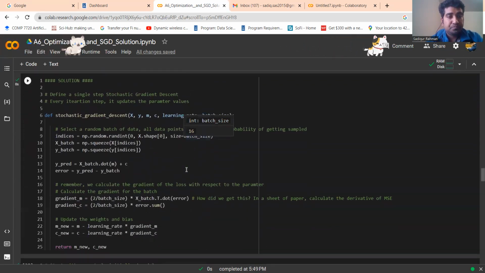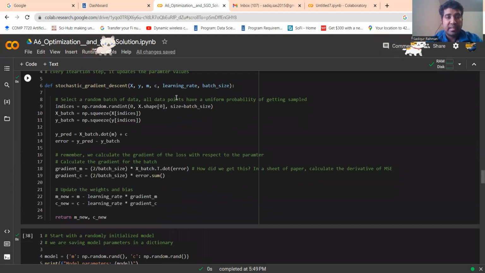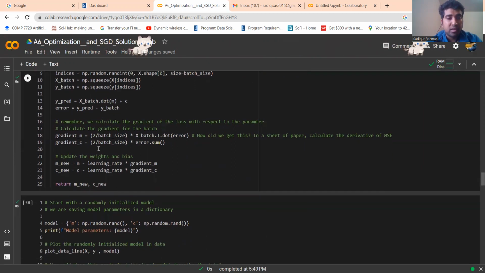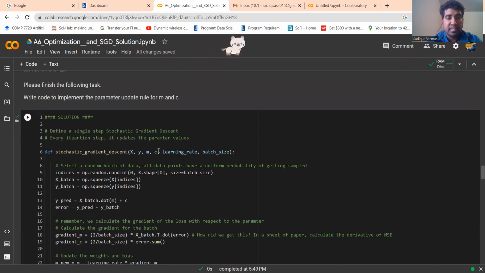So whenever we get these values, our stochastic gradient descent algorithm works in this way. We're taking the indices, and we're doing this operation, that is the dot product of these parameters with the x batch value, plus c, to get the predicted value, and we calculate the error, and we update these m and c by calculating the gradient of m and gradient of c.